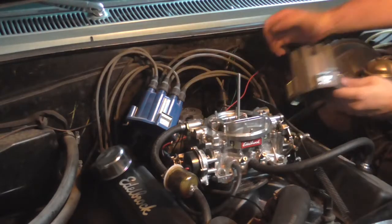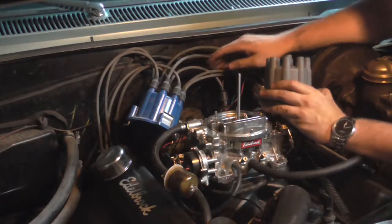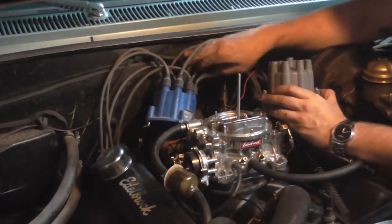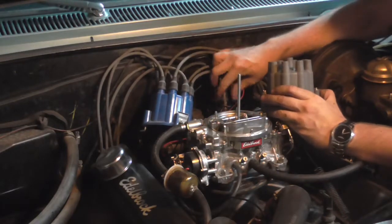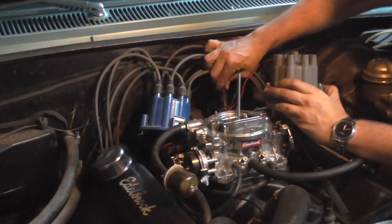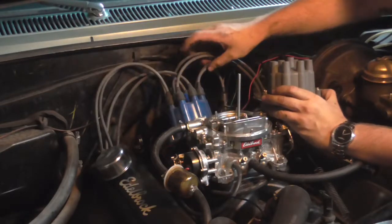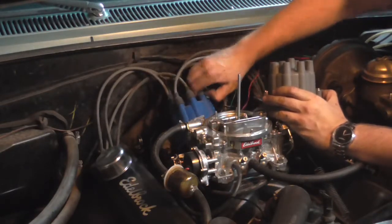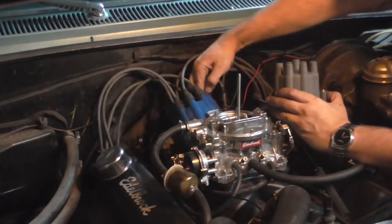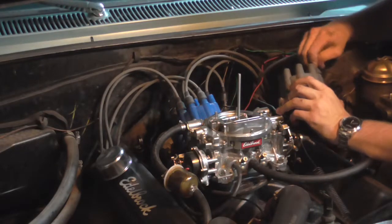so see where the metal bracket is? So we're kind of going to go from the metal bracket to make sure that we got everything. So the center one is actually our main coil one. So we're just gonna take that off for now. Now, we're just gonna do one by one over here. Boom. So this one will go right over here.